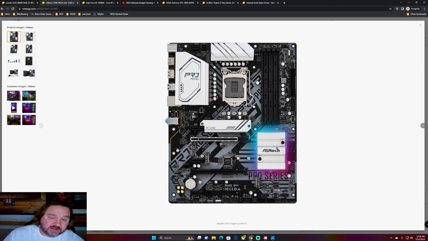The chipset is kind of like a traffic light that helps direct some of the other peripherals and externals to the CPU.